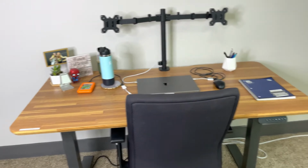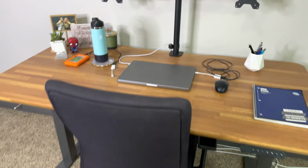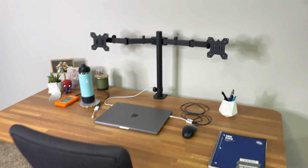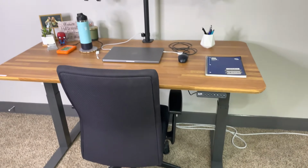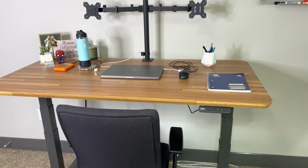And this is my desk setup. My monitor's already taken down, getting ready for the move, but this is just a standing desk. This is where the magic happens, where I can edit videos and reply to all your comments. And this is a pretty slick standing desk. That's pretty nice. Am I right?